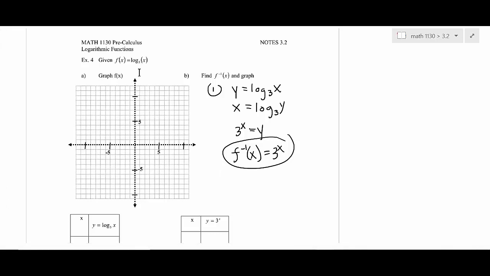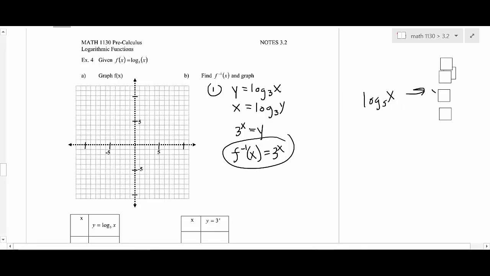All right, is everybody okay with how I got the inverse? Okay, now that's one that you want to know, by the way. So if you have log base 5 of x, what's its inverse? X to the 5th, okay, like that. So you're basically just flipping the variables. Whoops, hold on, I wrote that wrong, 5 to the x. So it would be that, okay?